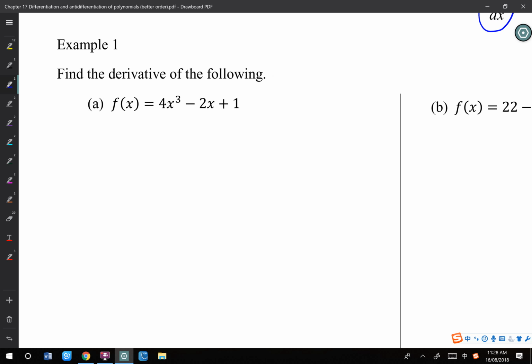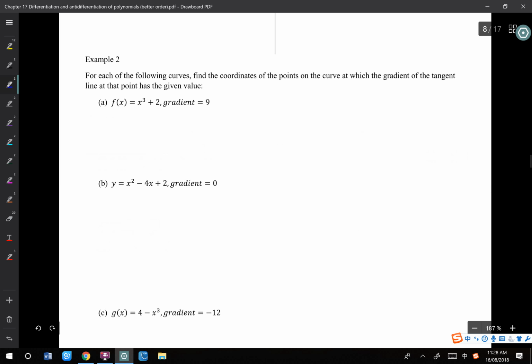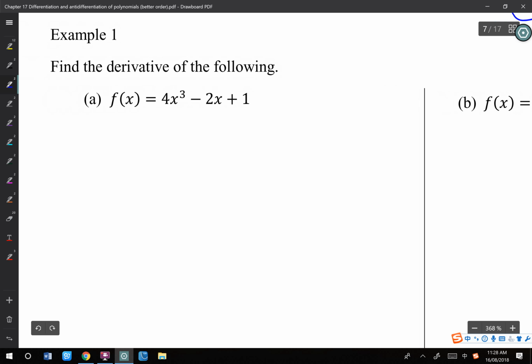Okay, if we look at the first one, how many questions do I have? Okay, I'll just do a couple with you together, and then you can investigate the rest, and tomorrow we can check the answers together. So I'll just do this one with you. Be careful, do not directly write an equal sign here because you're trying to derive the function. The derivative function is not the same as f(x). So you need to have f'(x) equals to something. It's different from the f(x). So what should the derivative be for this one?